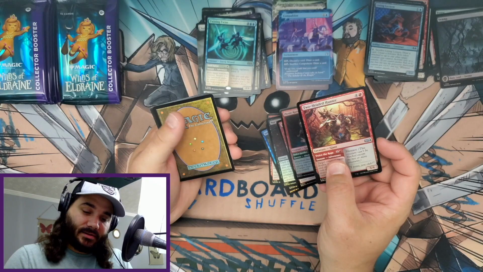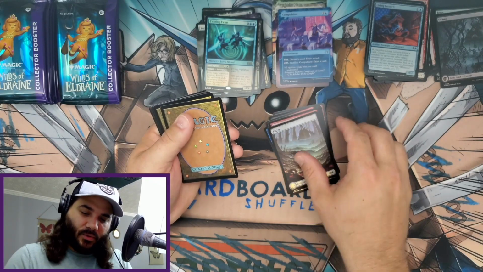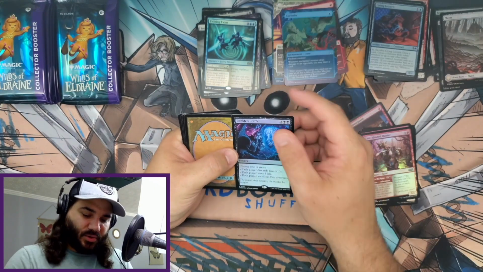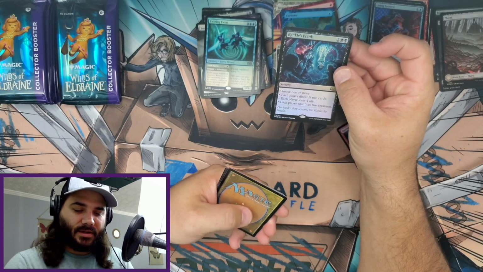Two Headed Hunter, Full Art Foil Planes, Dragon Mantle, Curiosity, Rankle's Prank, Sorcery for 4, you can choose one or more.